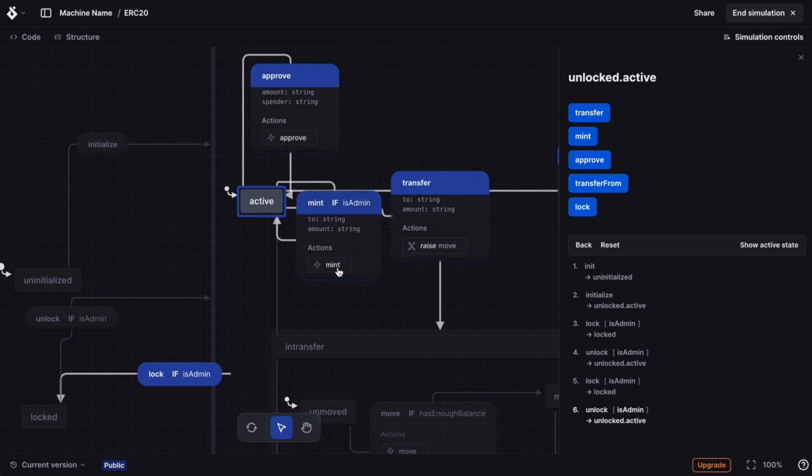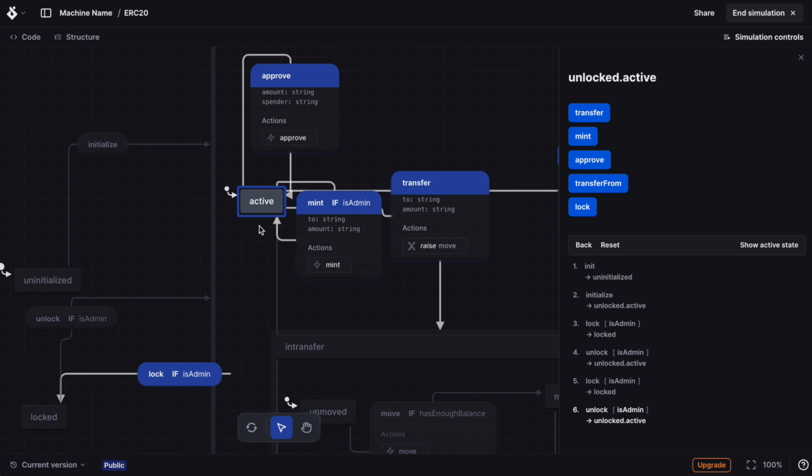So here I added a mint transition, so we can easily get some tokens as the administrator of this contract. The mint event will trigger the mint action only if the caller is the administrator, is the admin. And this is a self-transition, so we get back to the active state once the transition is done.